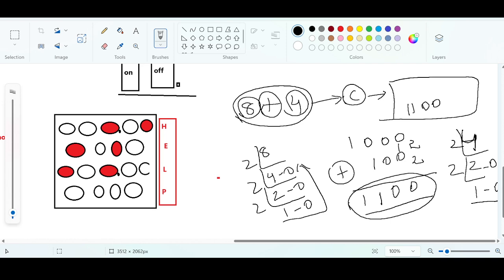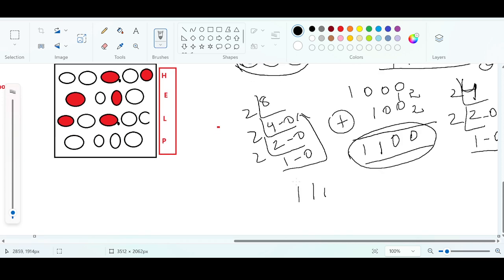If this machine wants to give this number to you in the console, there should be another converter which is going to take care of the binary to decimal conversion. So here it is decimal to binary, D to B. While giving it as an output, it is going to be binary to decimal, B to D, right? If you have a value like 1 1 0 0 in binary and want to convert it to decimal, just keep using 2s. Start from 2 to the power of 0, 2 to the power of 1, 2 to the power of 2, 2 to the power of 3. You should increase the power from 0, 1, 2, 3, like that. It has to keep going.